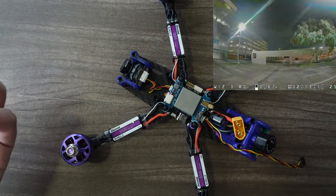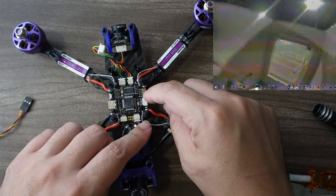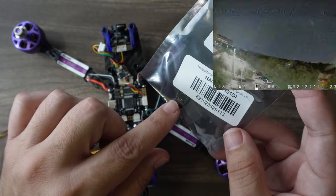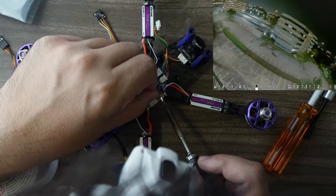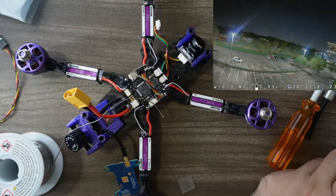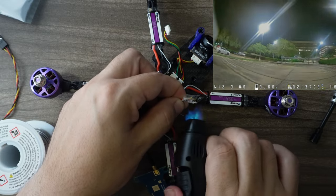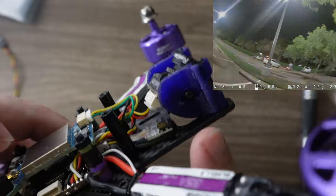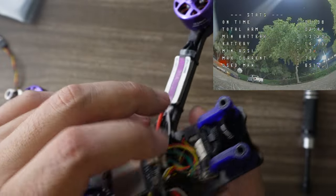If they had just put four wires it would have been very convenient — I could have easily soldered to it and stuck my receiver in the little pocket they have for it, which is actually a nice touch. But now I'm going to have to take the whole thing apart to do it. There is a full set of pads up here, so I can use 5V, Ground, T5, and R5. Here's the little Happy Model receiver with the ceramic antenna installed and mounted right behind the camera.